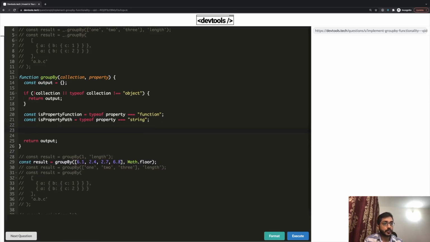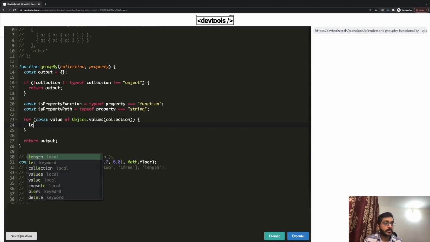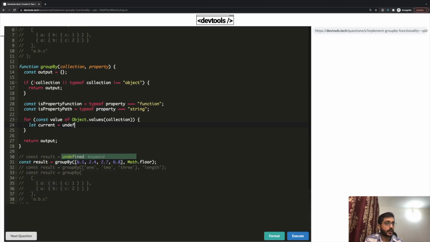So to make things more clear, let's code this. Object.values, and we are going to pass the collection, which is this. In this case we can use reduce also or something else, but eventually we might have an object here also. That's why we are using Object.values, which will work on objects and arrays both. So let current be undefined for now.